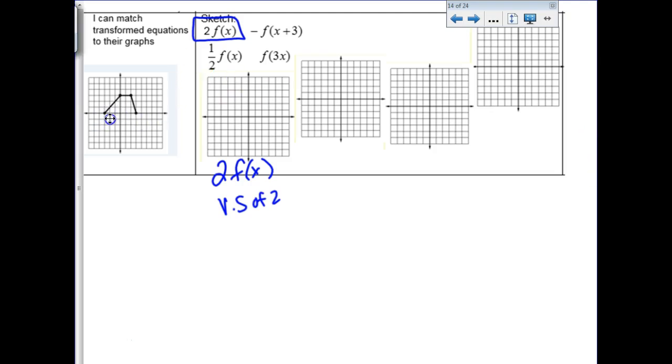Okay, old lady eyes. Let's see if I can do this. Well, these aren't too bad, because anything that's on the axes is not going to move. So what is that at -3? So -3, 0 is still going to be at -3, 0, because when you multiply a y value of 0 by 2, you're still at 0. Same thing here with +3. But this ordered pair, which, oh my gosh, is that at 2, 3, the original? And then this ordered pair is at 0, 3. Both of those y values are going to get multiplied by 2. So instead of being at 2, 3, he's now at 2, 6.